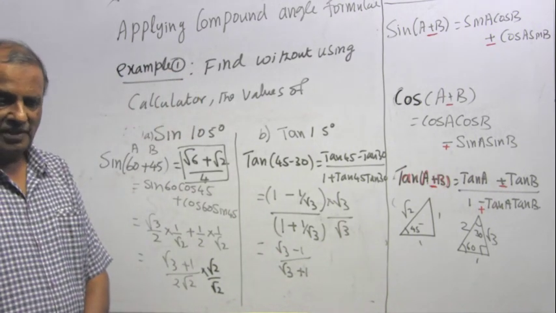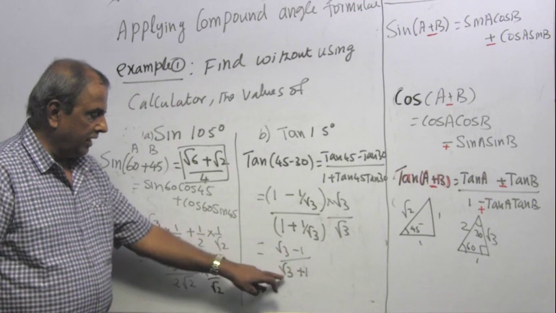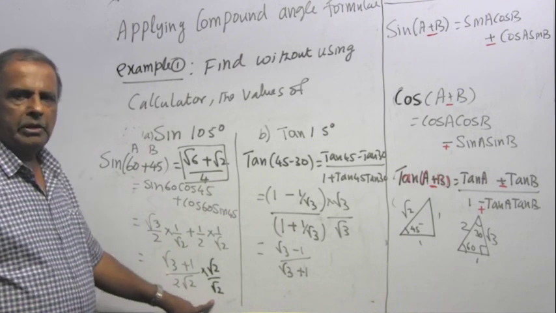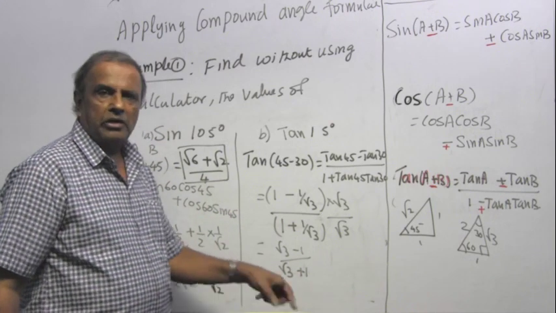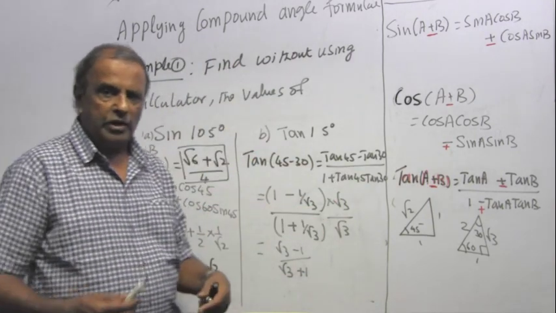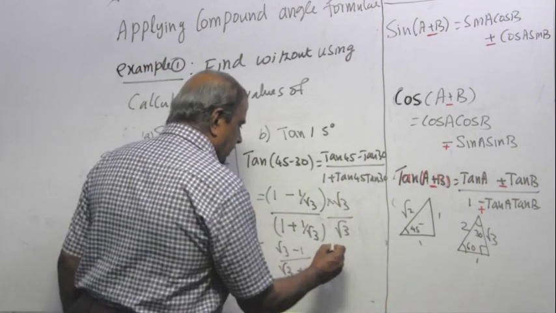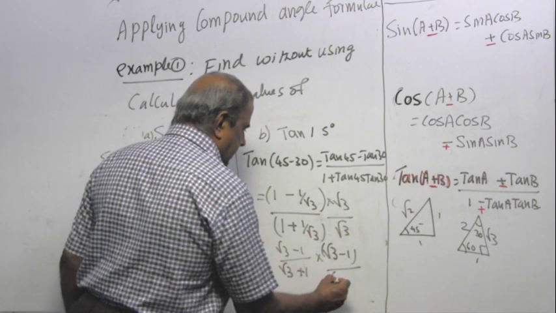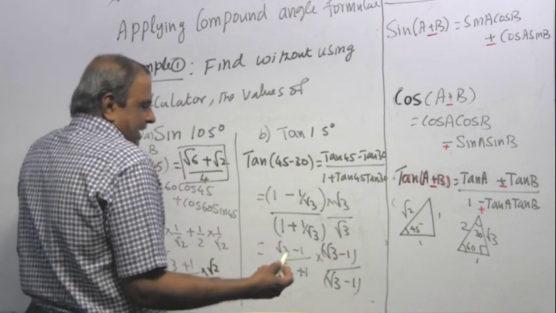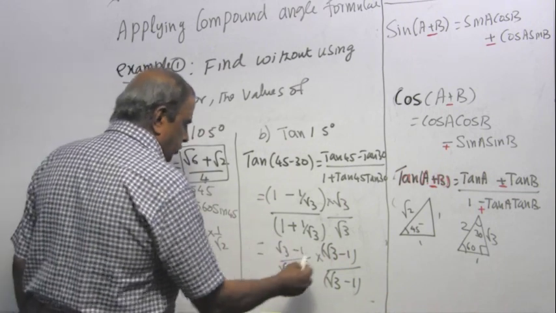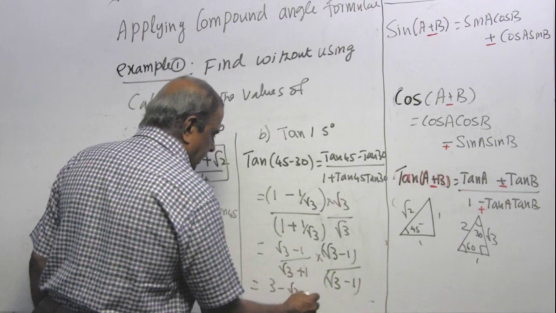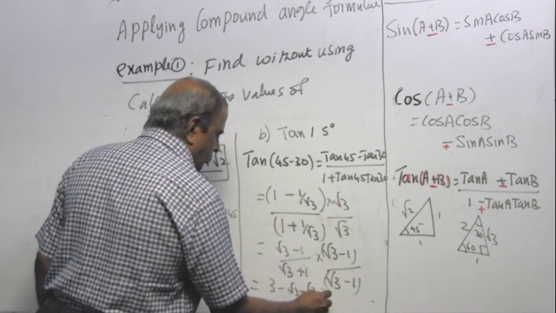Once again, you have been taught in surds that you cannot have a surd in the denominator. In the previous case, I only had root 2, so I multiplied by root 2. But here I have root 3 plus 1. If you have root A plus root B, you multiply by root A minus root B. That's how you rationalize it. So I multiply by root 3 minus 1 and divide by root 3 minus 1. Expanding: root 3 times root 3 is 3, minus root 3, minus root 3, and minus 1 times minus 1 is 1.